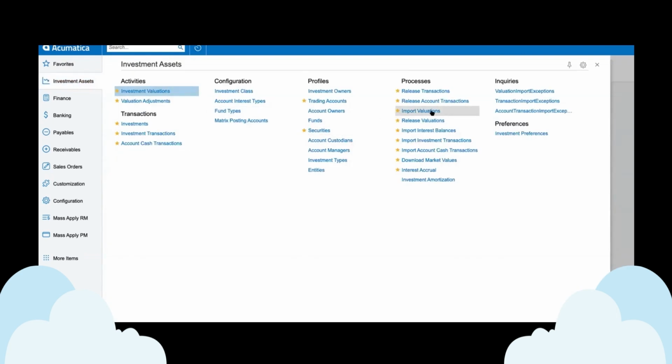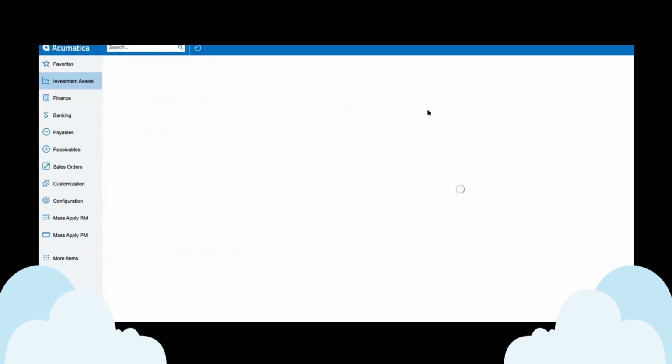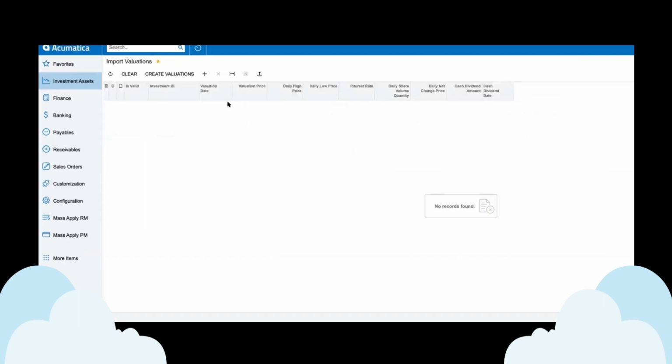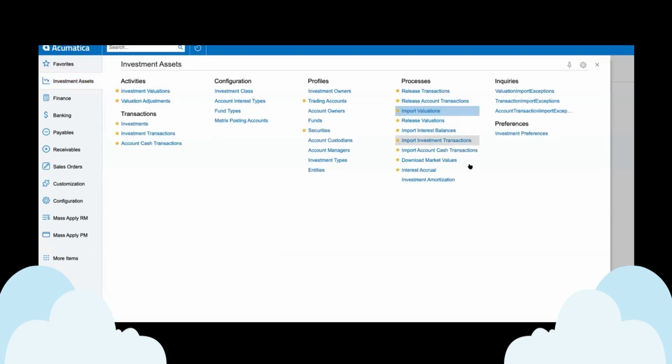But you can import those if you have a third-party administrator that you want to create those valuation records or those market value records. You can import a file, same thing as we did with the investment buy sell and the investment asset, the account cash transactions.